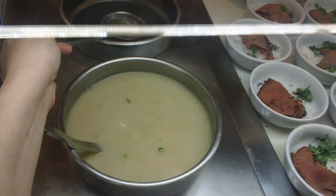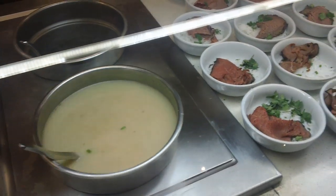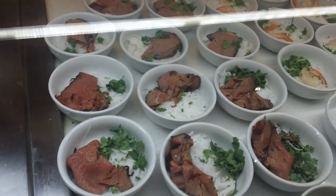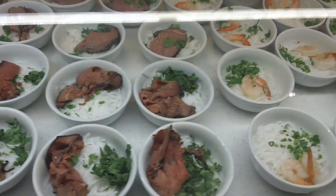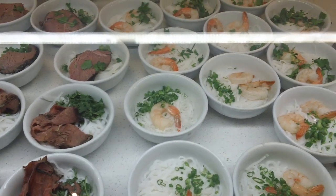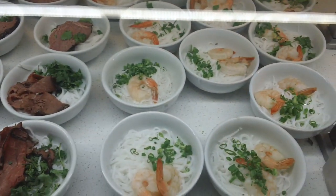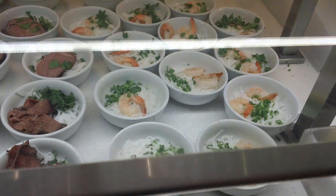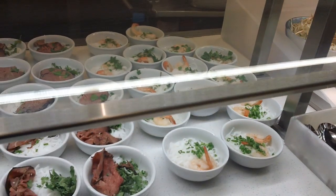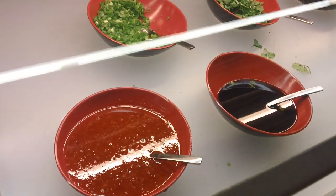Now this soup here, this broth, it's not a soup, this broth, absolutely divine. I know it's difficult to get to, but what you do, you put the broth in any of the two types of plates that you prefer. I'm going to move this because it's too close to the edge. I chose the shrimp, and I tell you, it was the most fragrant, delicate broth I've had in a long time. Then you can add these choices to your broth.